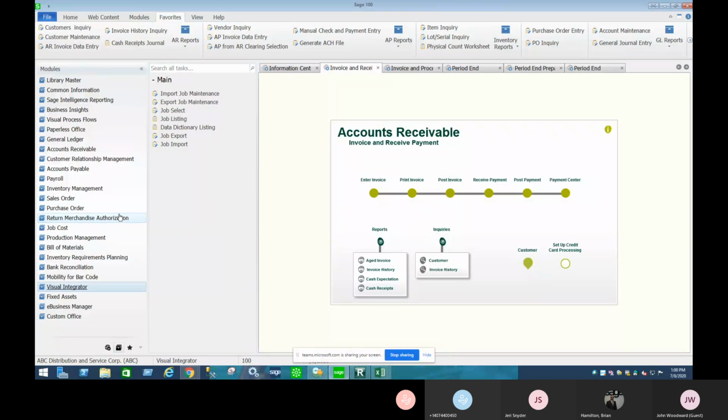Let's see here. Now, there's some other things that may come into play. Custom Office is a tool that enables you, should you need to create a field that doesn't exist. If you need a field to put information in that we didn't give you a place for, this tool allows you to create a custom field. We call it a user-defined field.